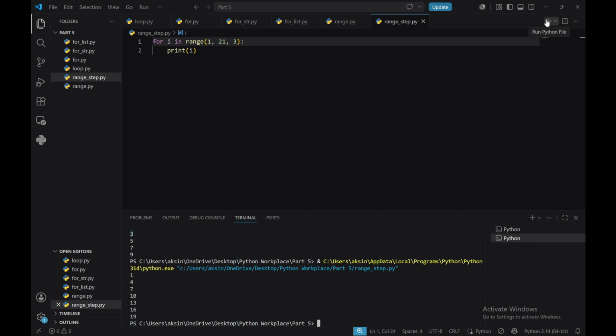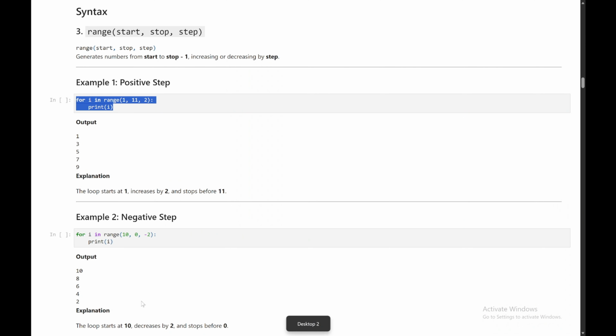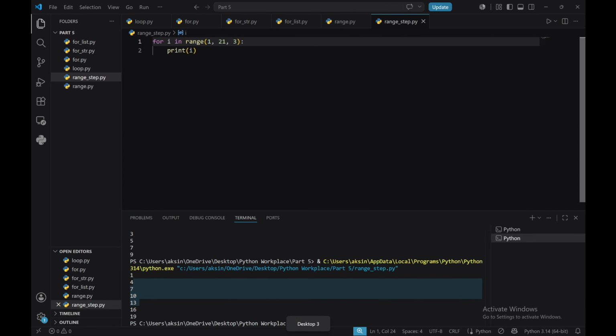As you can see here, the first number is 1, and after that it is going to be plus 3, and another plus 3, since it is stepping by 3. Normally it is step by 1.